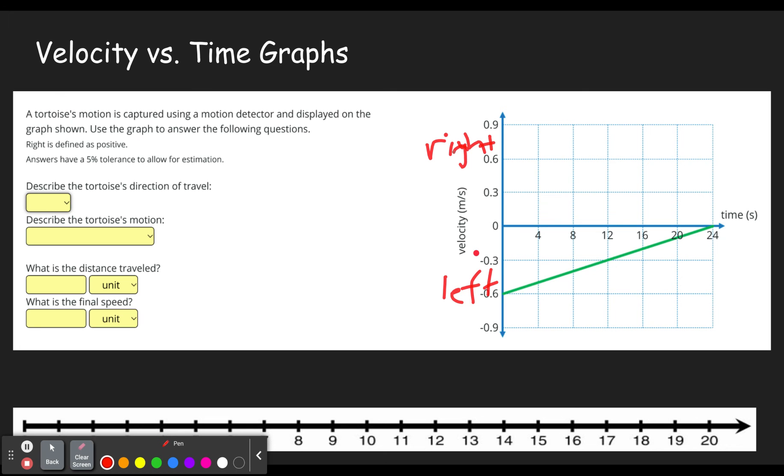And so if this has a negative velocity, that means the position is decreasing among the positive numbers or increasing among the negative numbers. This is going to mean left. So anything that has a negative velocity is on the left, anything with a positive velocity is moving to the right. So pretty simple. If you see the line down here, it is moving left. If you see it up here, no matter whether it's sloping up, down, straight across, whatever it's doing, then it's moving to the right. Once again, up here, it doesn't matter which way it's sloping, anything down here below zero is going to be moving to the left.